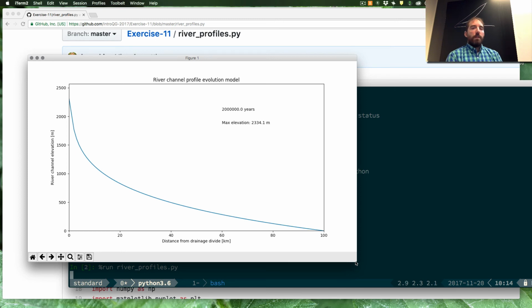All right. So right now the code's set up to run for 2 million years. It takes about a minute, or maybe not quite a minute, on my computer to run. So when you start it up, it will not run forever, but it may take a little while to get to 2 million years of natural time. So just be aware, if you're using an older laptop or one that's not maybe that powerful, it could take a minute or two for the code to run for 2 million years of natural time.